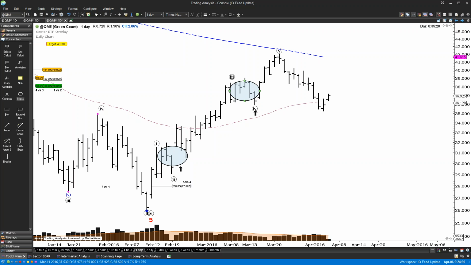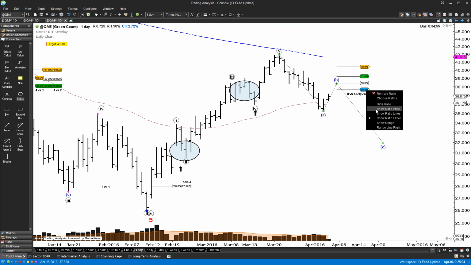If you can identify 2 fairly clean corrections, and it looks like it might be that, you could have a completed 5-wave move. And after every 5-wave move, you should have at least an ABC correction. Okay? And I think we're in a little bit of a bounce here. So my line in the sand for these 2 wave counts is this. Again, I'm looking at my top 2 wave counts in crude. If we fail at $38.43, which is that 50% price retracement, if we start to rally up and then begin to fail, I'm going to look right to this count.